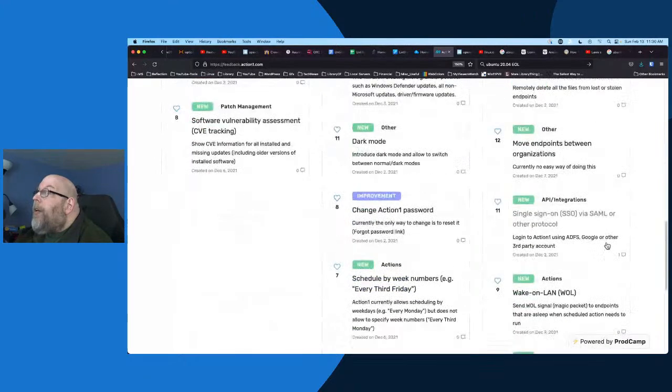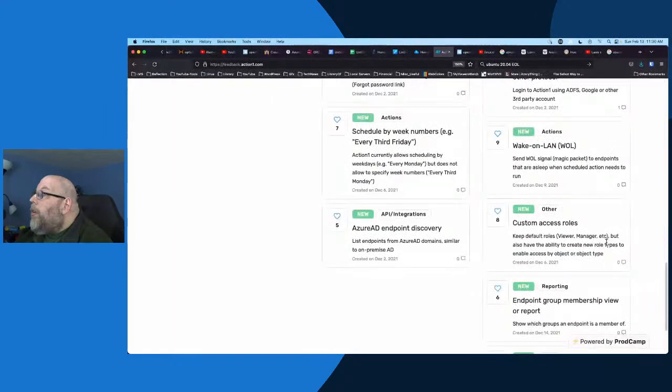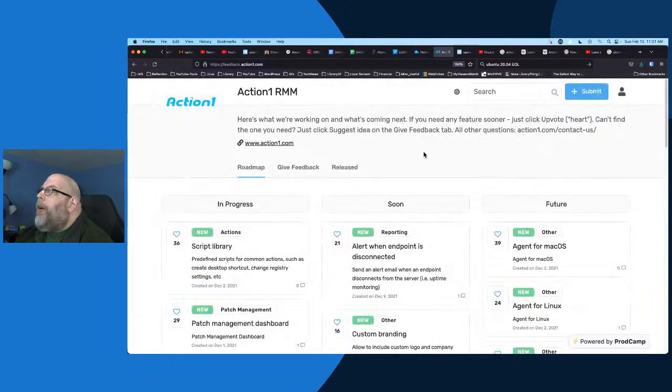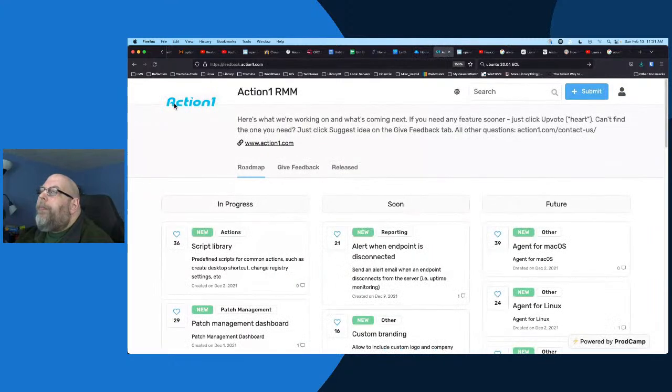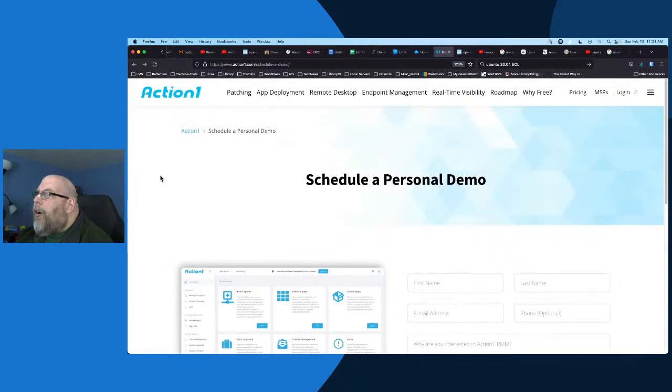So this is a pretty interesting solution. Not maybe as full featured as some of the other more established options that are out there, such as Ninja RMM. However, when you can get 100 endpoints free, it's not a bad place to start.